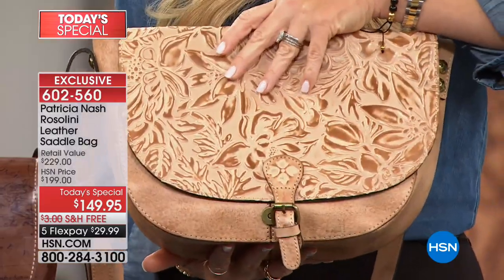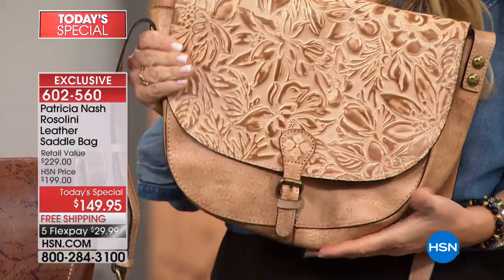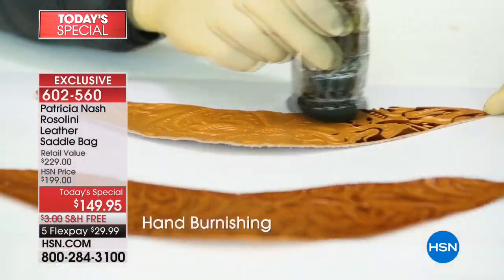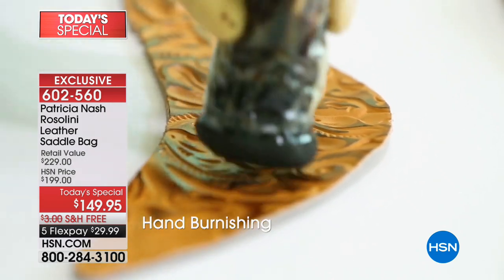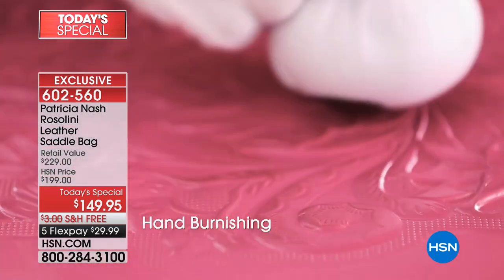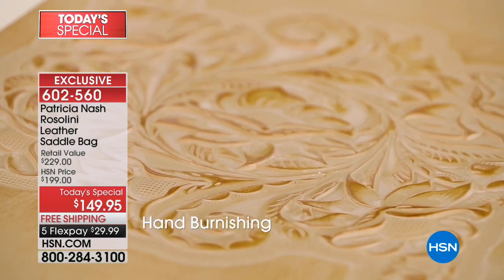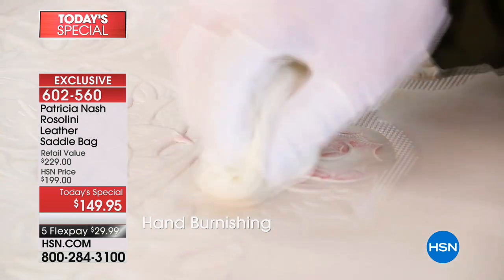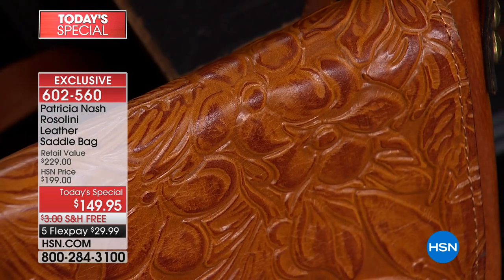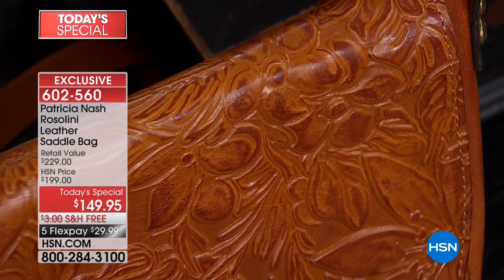I don't want you to look at this and say it's got to be stiff and heavy — see, this is light. It's like a fine wine, this leather. You were talking last hour: only a third of the leathers offered are up to Patricia's standards. And see all that color? Here's how we start: first, they put stain on there with a sponge, and they rub it in and rub it and rub it — creating a natural-looking high and low color as if this bag was 100 years old. Here you see where they're actually taking some color out of it the opposite way. The end product is this beautiful leather that looks like it was literally hand carved — this whole bag.